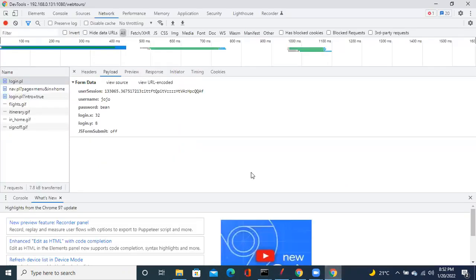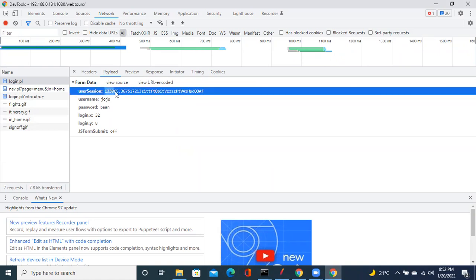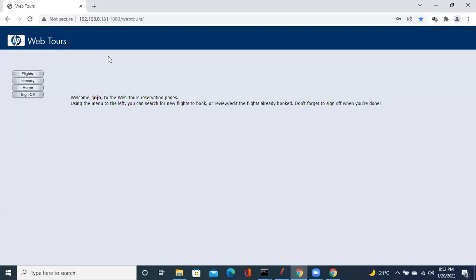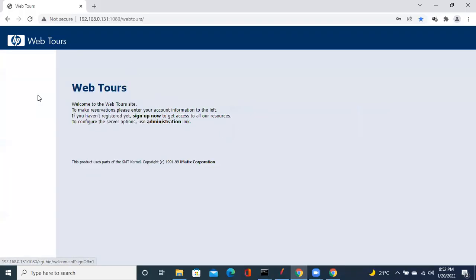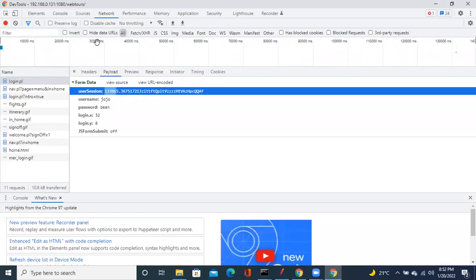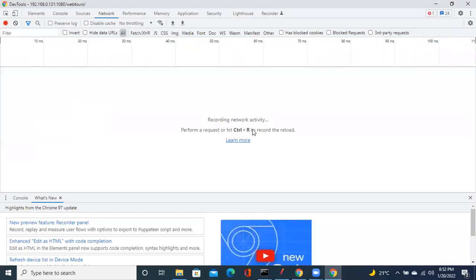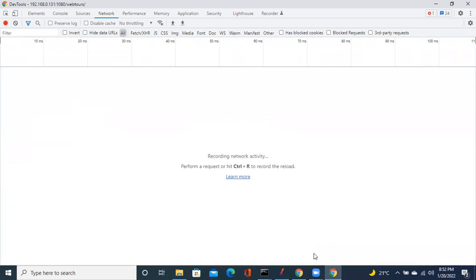For example, let me capture. So I do not have any. Let me clear my browser. I will show where exactly your request will be.